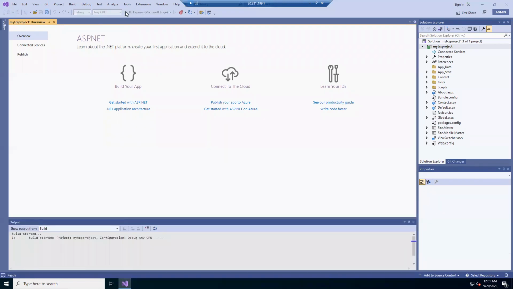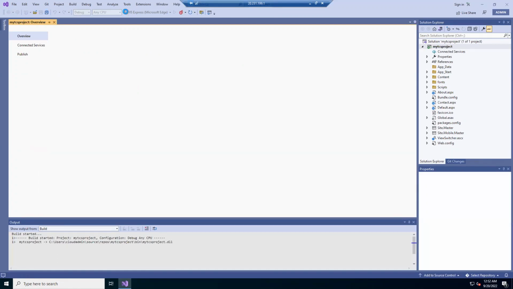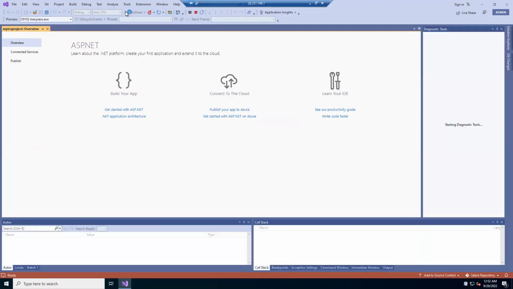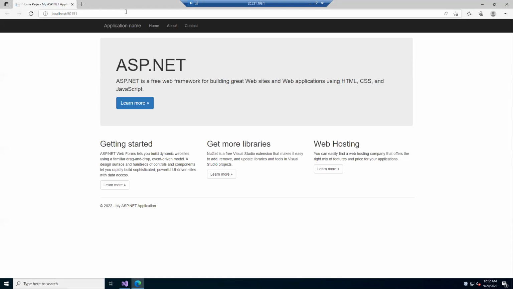It will load the application. Okay, this is the application, right?